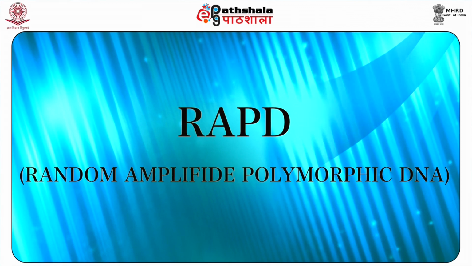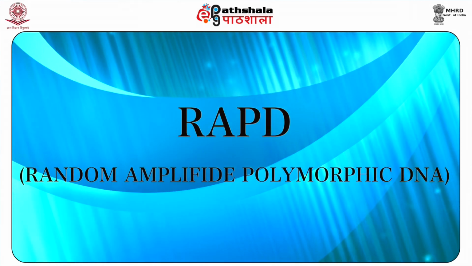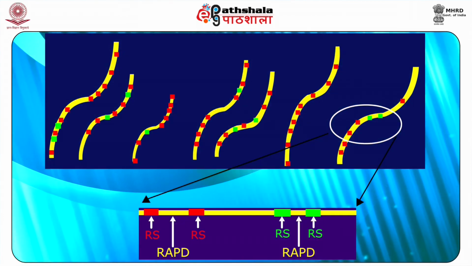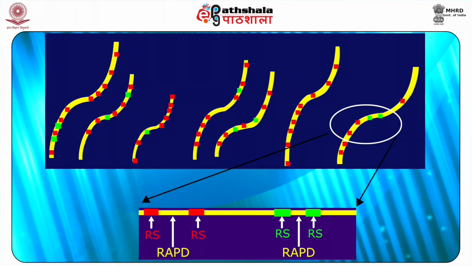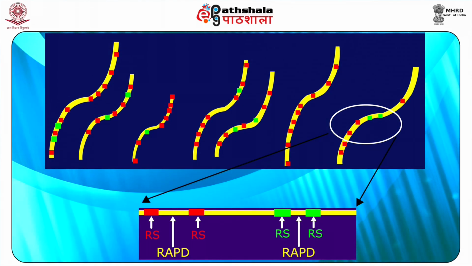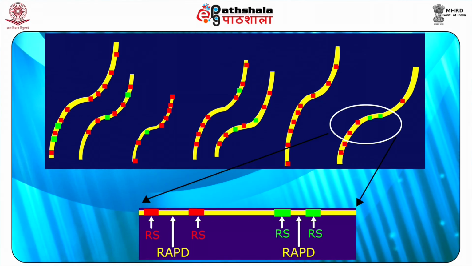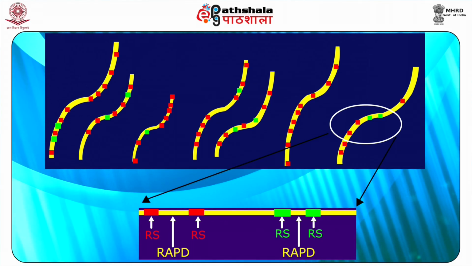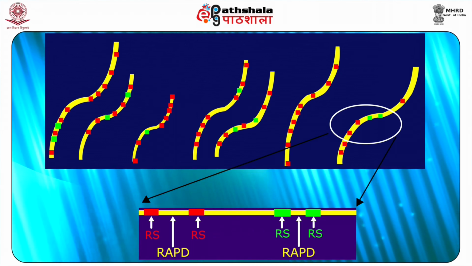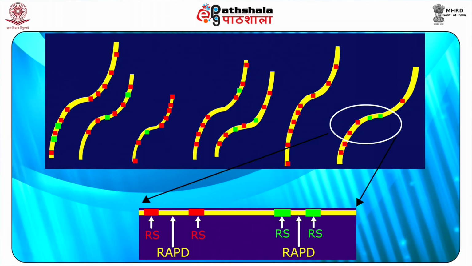Now we move on to RAPD, or random amplified polymorphic DNA. RAPD is a type of PCR reaction in which segments of the DNA are amplified at random. The DNA markers are developed by using random sequences through the use of random primers. RAPD is an inexpensive, fast and easy method for detecting polymorphisms. The applications of RAPD are: it is used in genetic mapping. It is used to develop genetic markers linked to a trait in question. It is also employed to study population and evolutionary genetics.